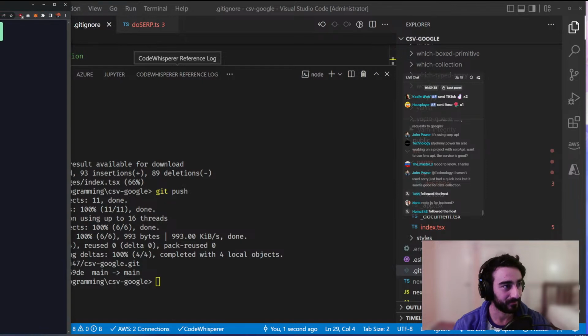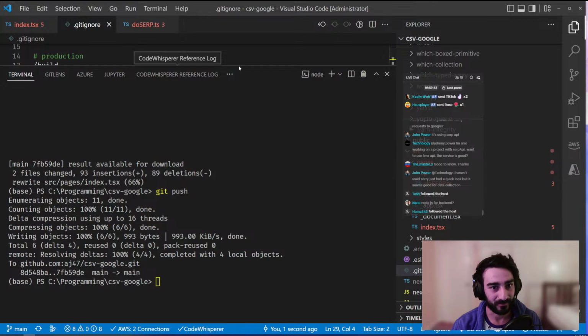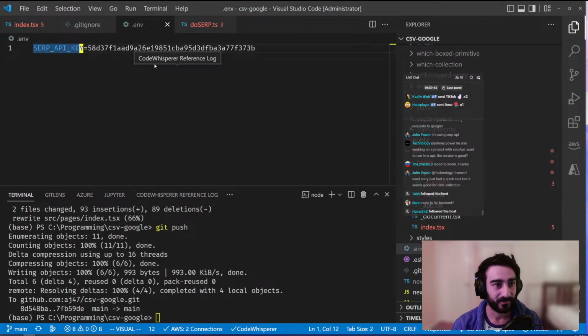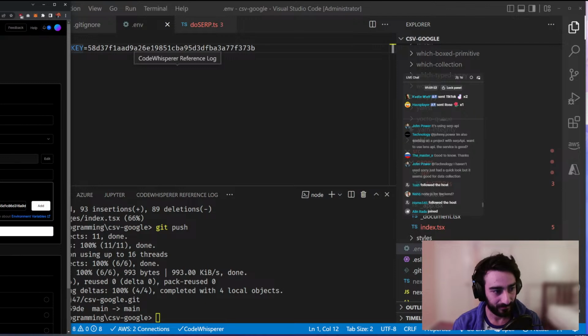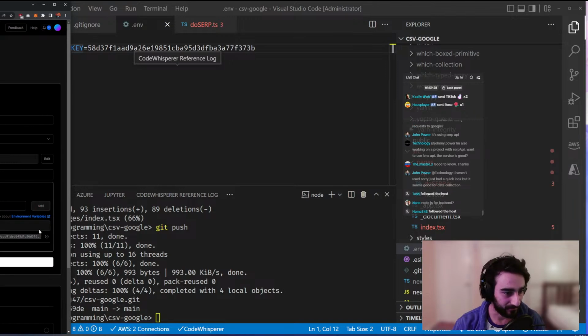Reset the key, copy, paste. I'll show you guys my old one because it's now outdated anyway. SERP API key, and I needed to know what I called the SERP API key. Add. This hides it. I can show you. I mean, it is truncated.